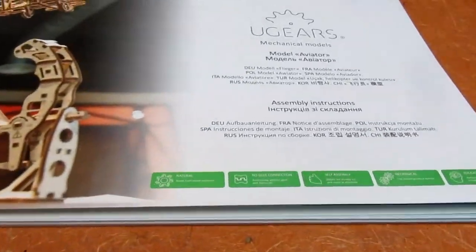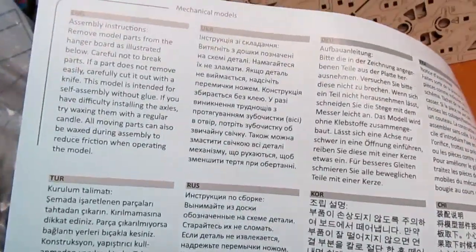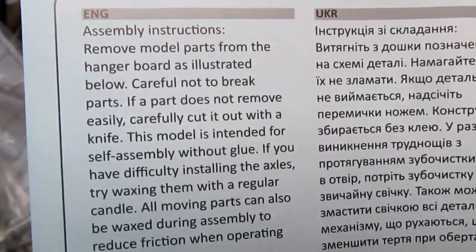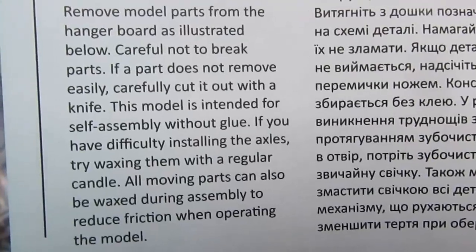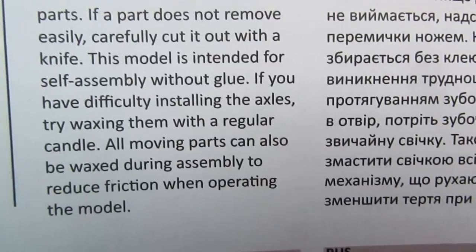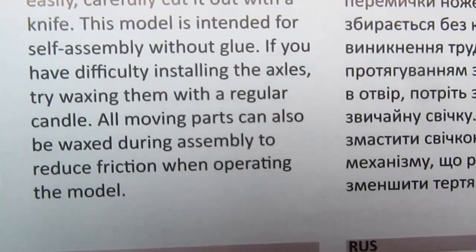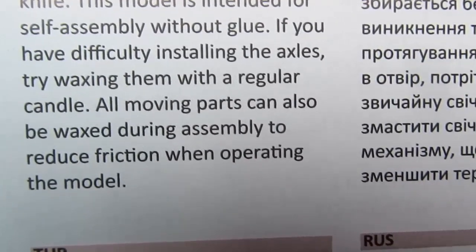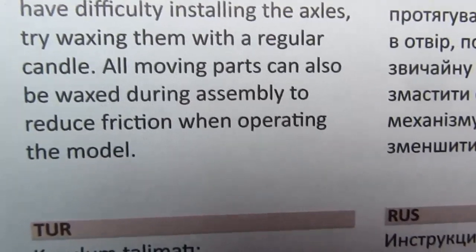So, very little text is required. There are the usual instructions. Remove model parts from the hanger board as illustrated. Be careful not to break the parts. If part does not remove easily, carefully cut it out with a knife. Models intended for self-assembly without glue. If you have difficulty installing the axles, try waxing them with a regular candle. All moving parts can also be waxed during assembly to reduce friction when operating the model.